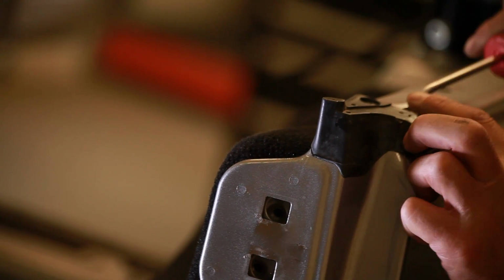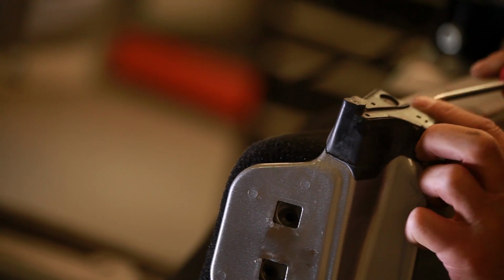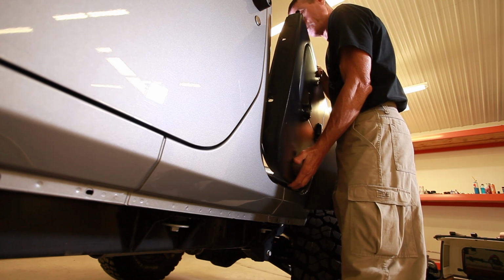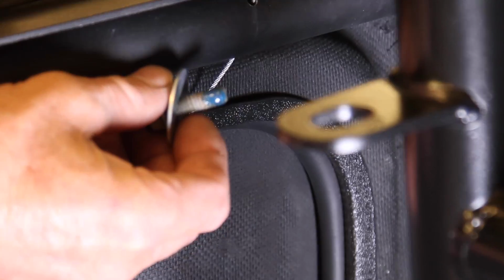We'll use the existing bolt holes from the door hinges and door latch to mount the doors. Fit both doors by loosely installing the original hardware. Use some Loctite.